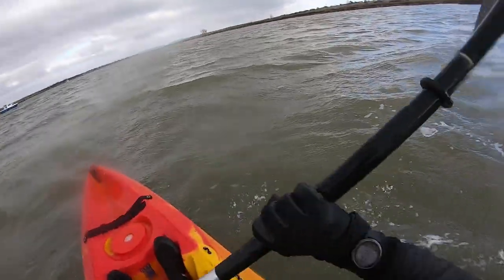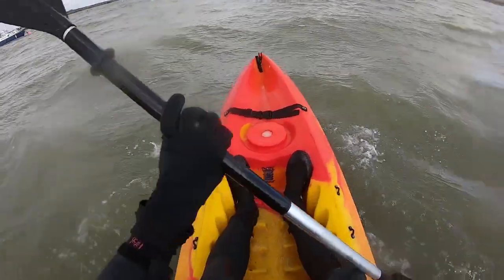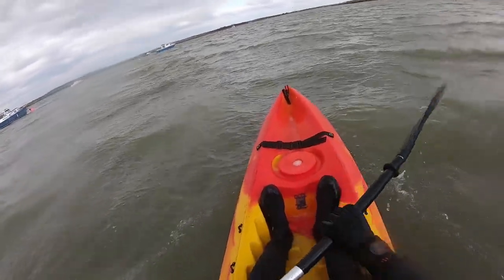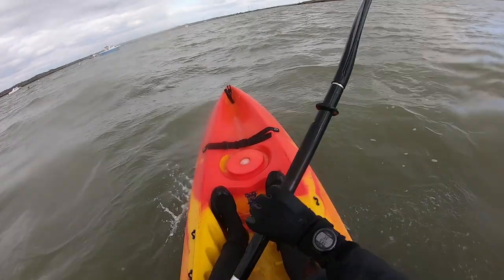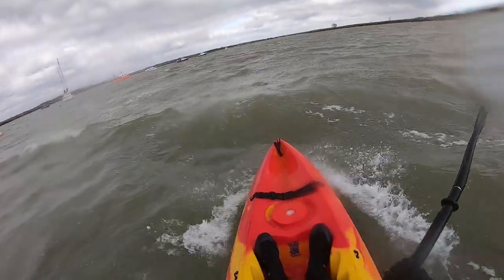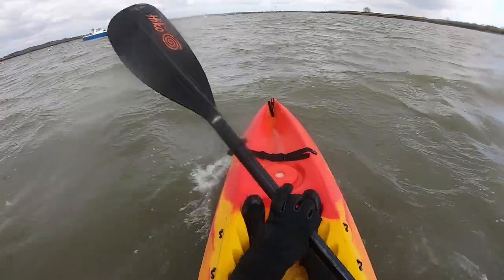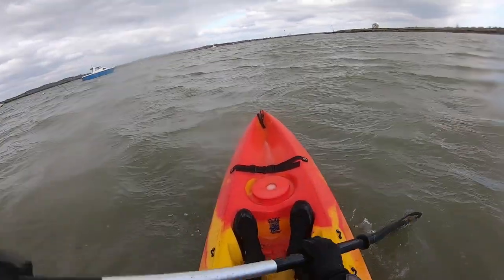Just under 10k at the moment at an hour and 40. So making pretty decent time. But this paddle here is going to take longer, which I'm fully aware of. Feels like we've almost completed it already. Doesn't even feel like we're halfway around, which is a bit of a dangerous feeling, to be honest. Woo! Yahoo! Gonna stop for lunch probably at the Strood, have a quick snack on that, and then back in the water, keep on paddling.